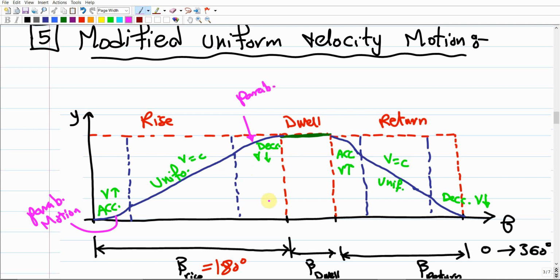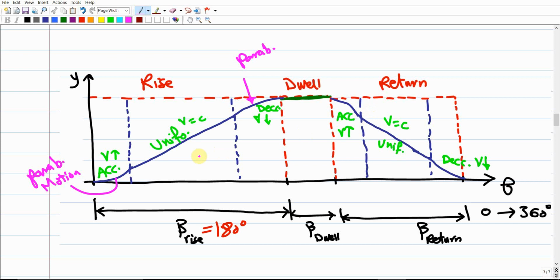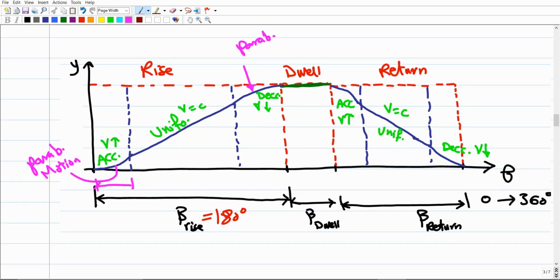So how can we represent or draw this type of hybrid motion between parabolic and uniform within the rise and the return period? This is what we are going to discuss. But information should be given to us about the breakdown of the rise period or the entire return period. For example, for how long in terms of the cam rotation do we have acceleration? The same thing, for how long do we have the deceleration period, and for how long are we going to have the uniform period? It means that the total beta of the rise should be broken down into beta 1, beta 2 and beta 3, three periods. These three values should be provided to us. The same thing for the return period.